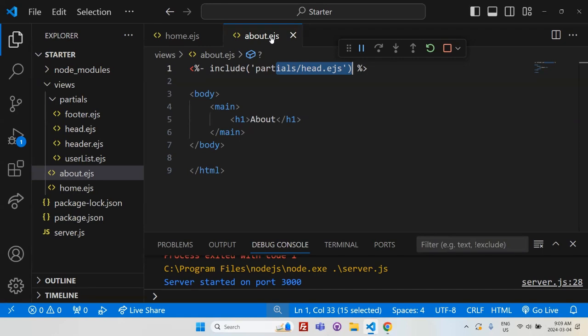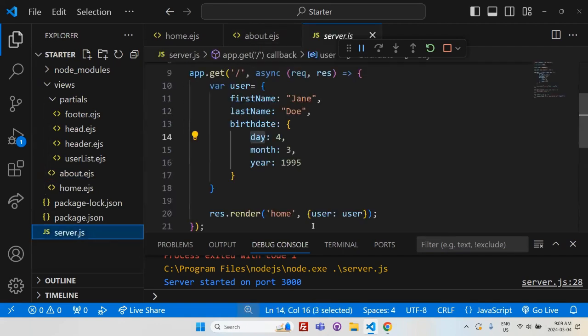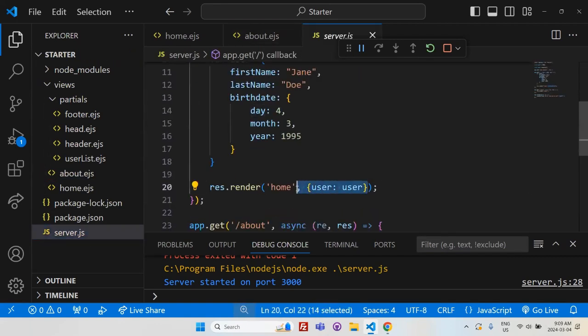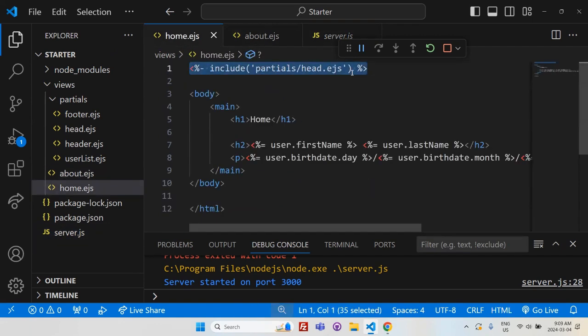In case you want the head.ejs partial to get rendered here, but you don't want the same values to be printed out, you want to make it more dynamic, make sure every page has a different title, just like you do with your server.js file, like we did out here. When we wanted to pass the user information, we passed it after the file name being rendered. Similarly, in your home and about pages, what you will do is have a comma, and within curly brackets, you'll specify what is the variable.